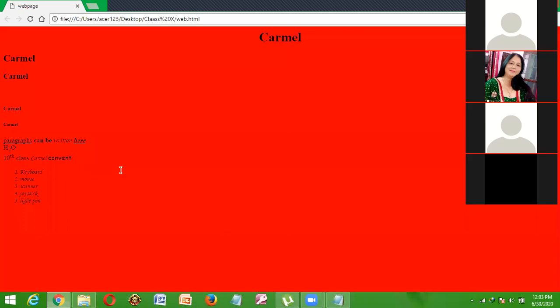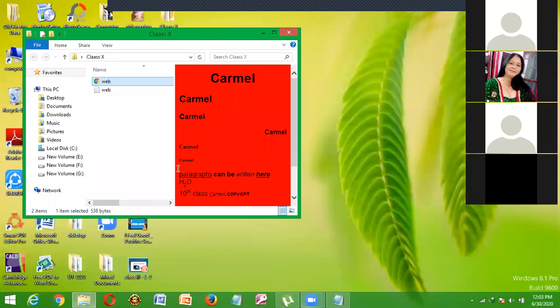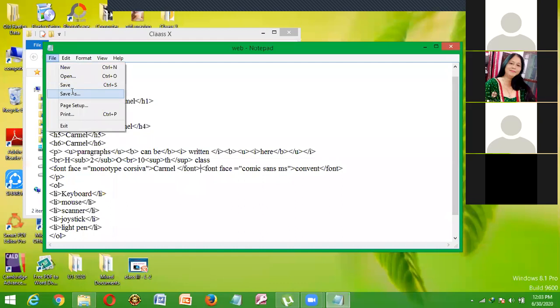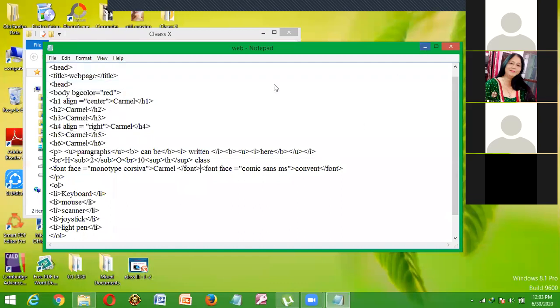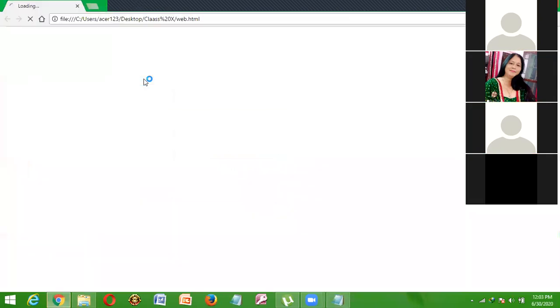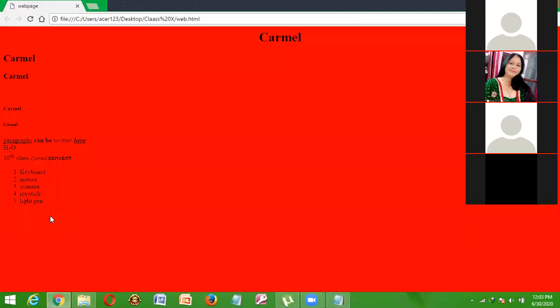Because somewhere after the monotype cursiva, Carmel, I have not closed it. Now I closed it. Fine. Save, close, and open. See the difference.